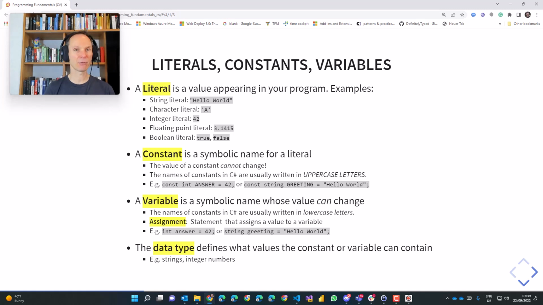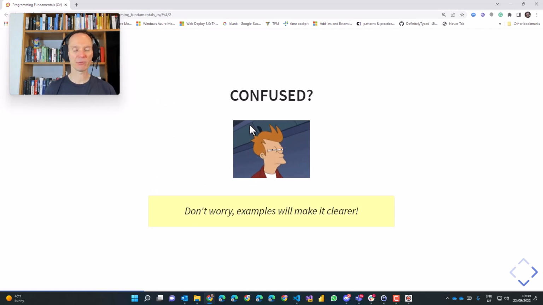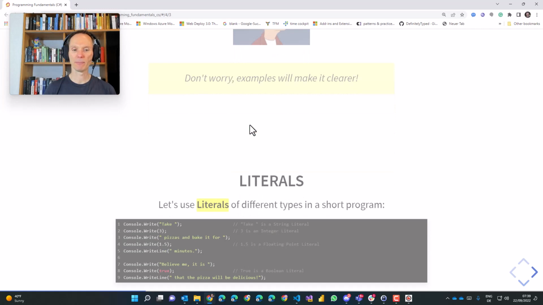For literals, every literal has a defined type, and you see the different types and writings, the so-called syntax, up here. So with data type, you restrict the values that can be stored in a variable or a constant. Remember that. I know it's a little bit of theory, but we will need it over and over and over again, also today in our examples. Next step. You maybe are now confused, because this is, granted, a lot of theory, so let's take a look at an example to make it much clearer.